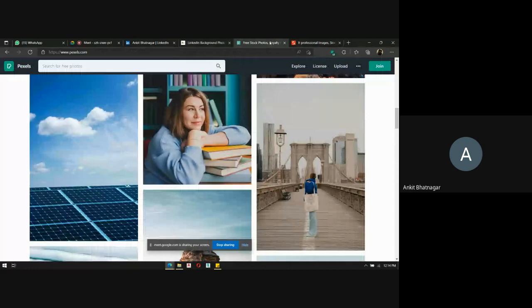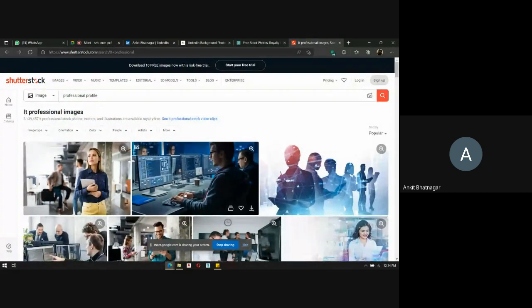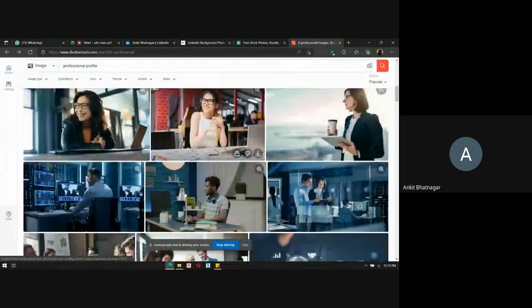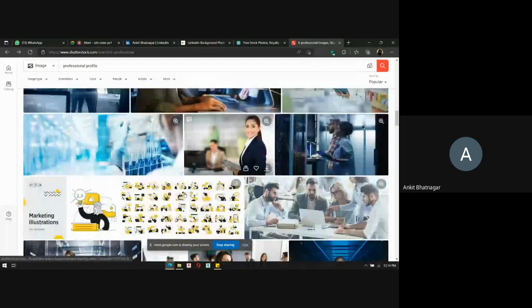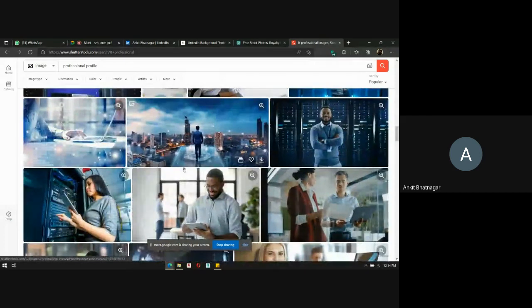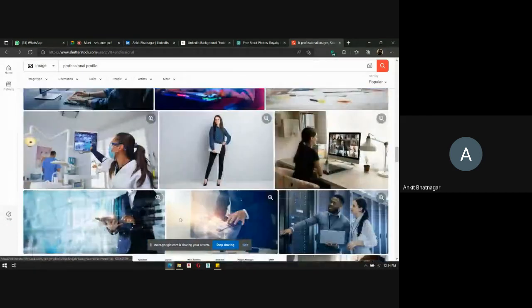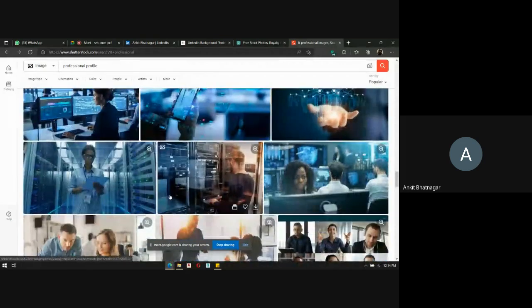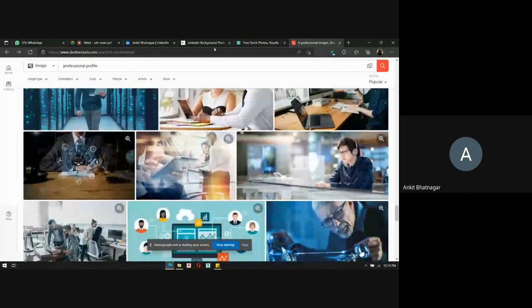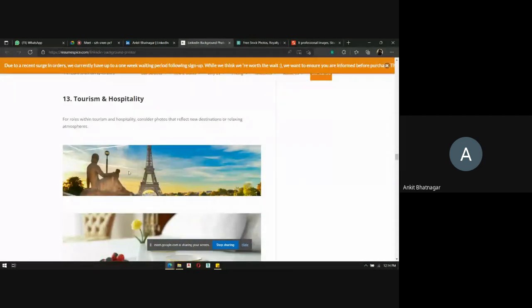Even if you go to pixels.com, even shutterstock.com, you will have various backgrounds over here. You can have one and edit it yourself, whichever you find suitable. You will have an ample amount of pictures available. These are backgrounds, and you can copy and paste them according to your need and your profile.